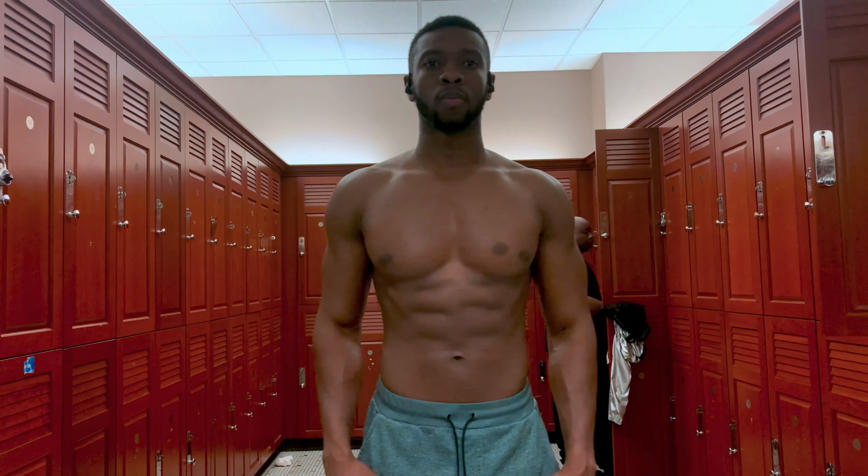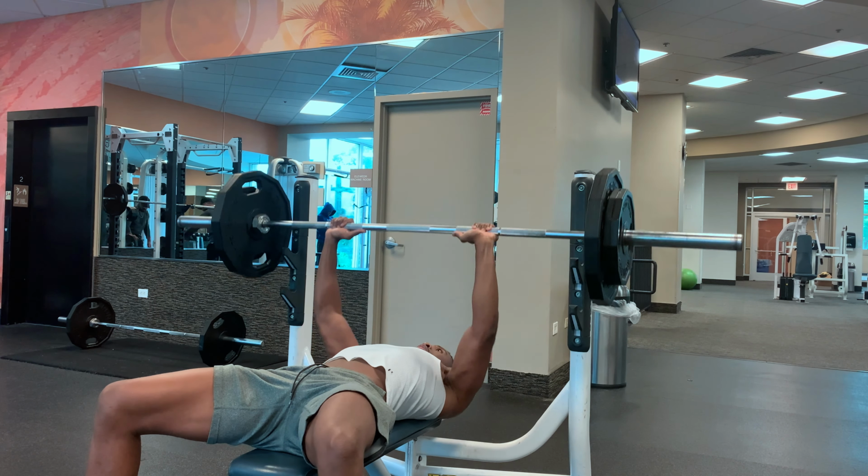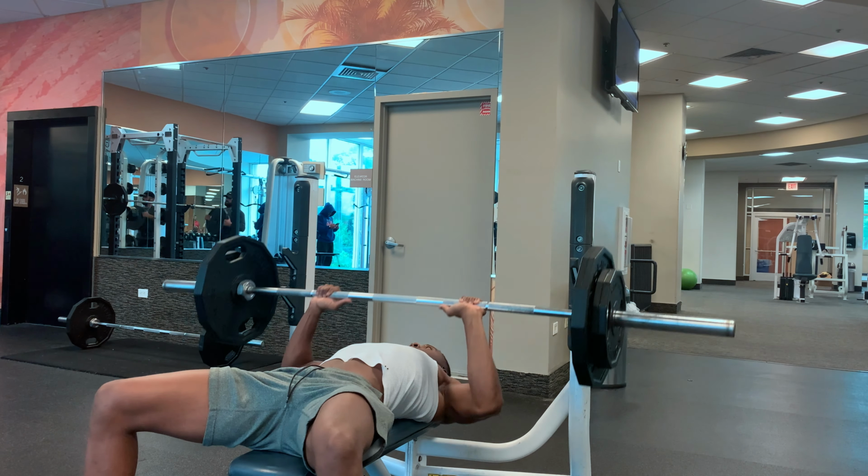So let's take the bench for example. If I'm trying to get my chest muscles bigger, and today is Monday and I'm doing chest day, exactly how would that look? I'm doing a lot of different exercises, and I'm doing low to moderate weight like I spoke about earlier. So I might do bench, incline bench, chest flies, dumbbell chest flies, dumbbell incline chest flies, and just regular incline dumbbell press. As you guys can see, I'm doing a lot of volume, and for each of those exercises, I'm not doing too much weight. I'm only doing about 70% of my 1 rep max, so I can get a lot of volume in there by doing anywhere from 3 to 5 sets per exercise, and normally I do about 10 reps. So that's a significant amount of volume.